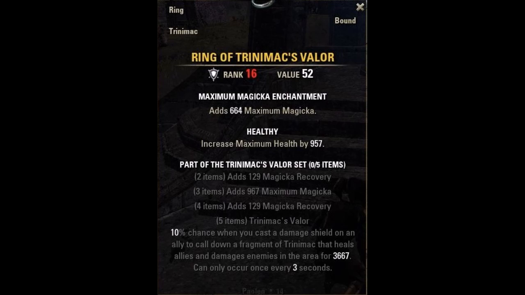The Trimmermax Valor set. 10% chance when you cast a damage shield on an ally to call down a fragment of Trimmermax that heals allies and damages enemies in the area for 3,667. It can only occur once every 3 seconds. Wow, this is interesting, and damage shields are the thing. So you could almost use a Magic Dragonknight once again with Igneous Shields.